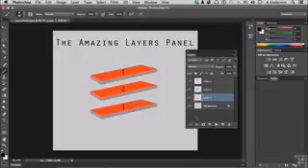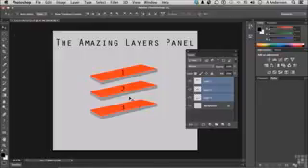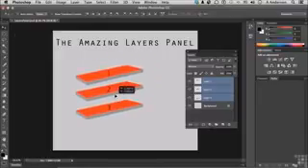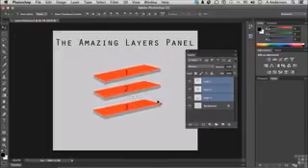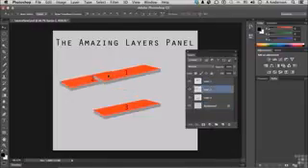Down here, you have a couple more buttons. Number 1, you have a button here to chain layers together. Now let's say, for the sake of argument, that I want to move those 3 layers. I can come up here, hold down the Shift key, and click on the layers that I want to move. Then I can come over here and choose my move tool, and I can move it around. But that's a temporary thing, because I can come back out of this now and only get 1 layer, and oops, I'm only moving 1 layer.